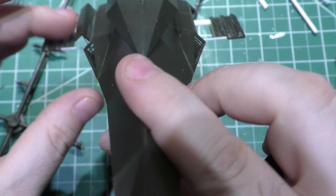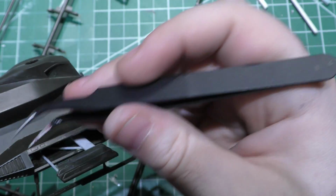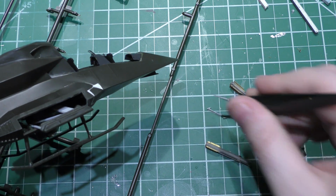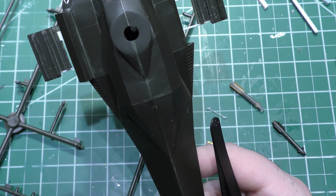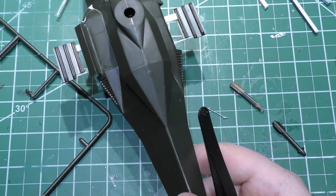So I'm going to do the same thing on the other side. I'm going to glue very carefully corner to corner right there, but then I'm going to use this actuator rod to hold it open and give some kind of support to the door. Once I do that, then pretty much our construction here is done.